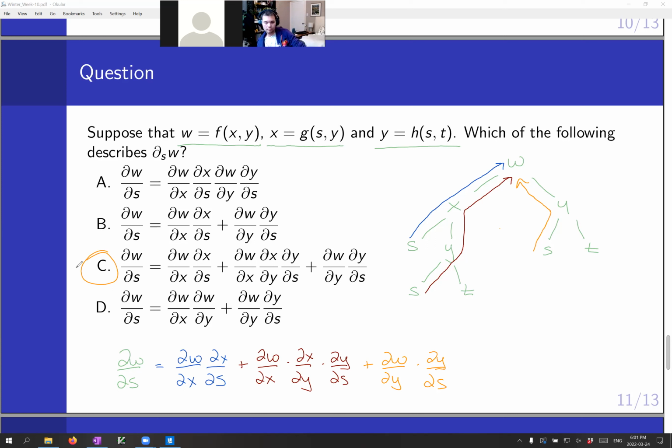Okay, does that make sense? So you figure out the tree and you trace from the bottom of the tree to the top of the tree, and then you can use that in order to write stuff down. So your answer in this case is C. Now, a lot of students said B, and B would be what would happen if this were a T here, right? But we have to be careful about that because it's not that X depends on S and T, X depends on S and Y, right? So we have to be careful.